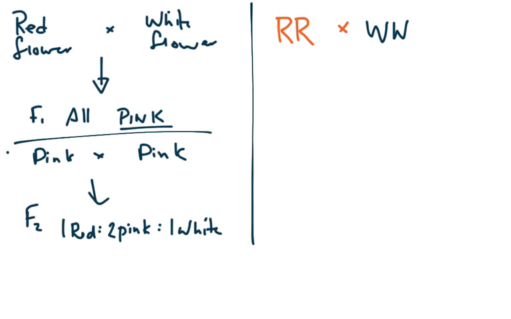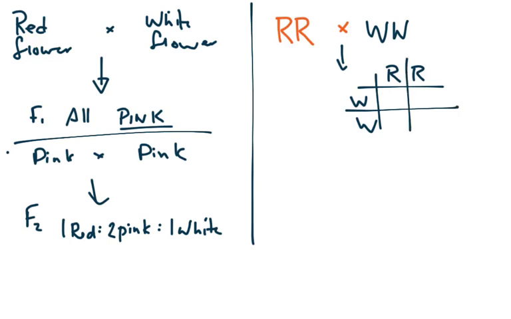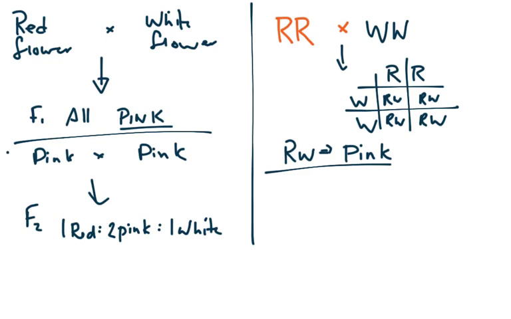So what happened here is, if I do my Punnett square for this, the Punnett square is just a way to formulate your thoughts of possible combinations, okay? So what are we going to get for all of these? You're going to get RW, RW, RW, RW. And they're all the same genotype. They're all heterozygous, right? So RW must mean it is pink, which also means neither the white nor the red is dominant. And they actually have to blend. Okay, so they both give a little and they're not dominant. If they both give a little, this is deemed incomplete dominance.